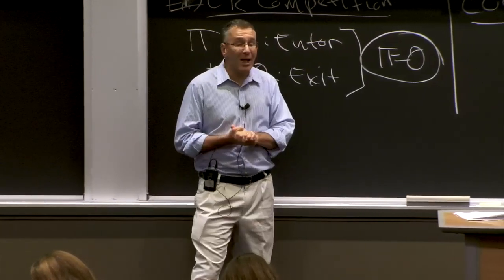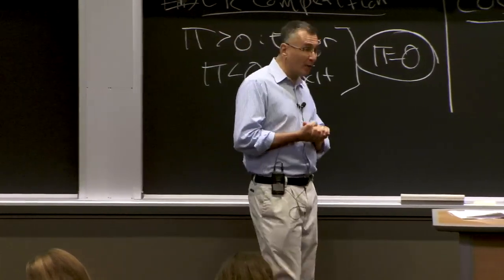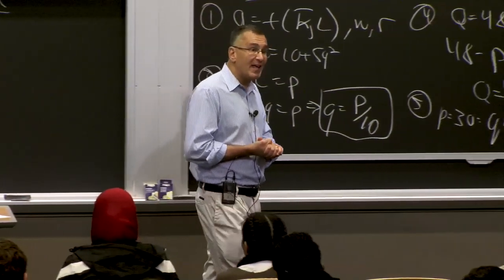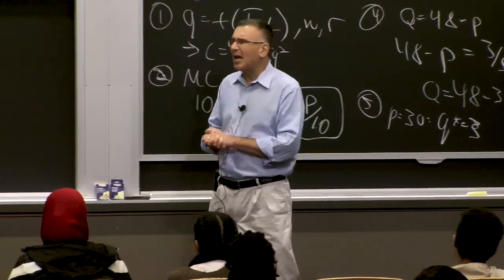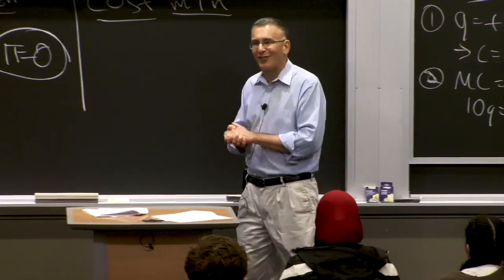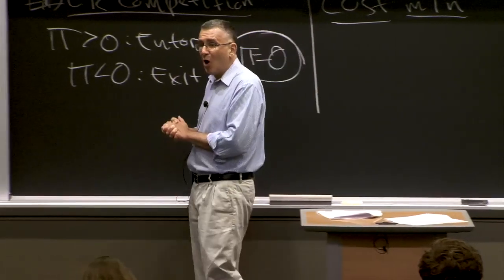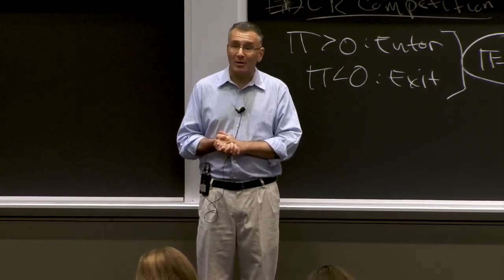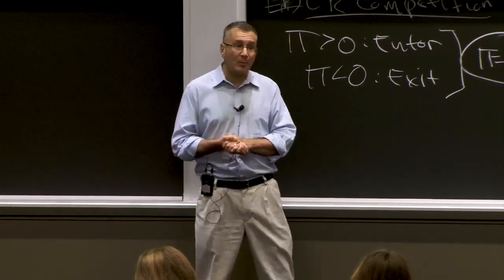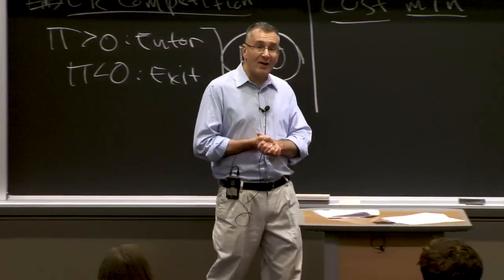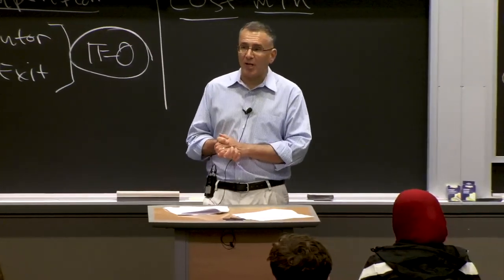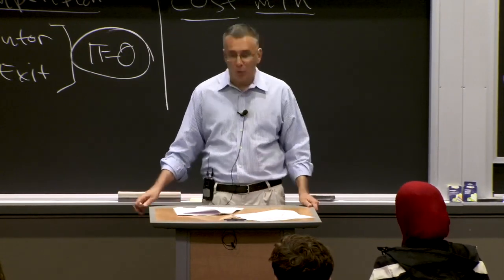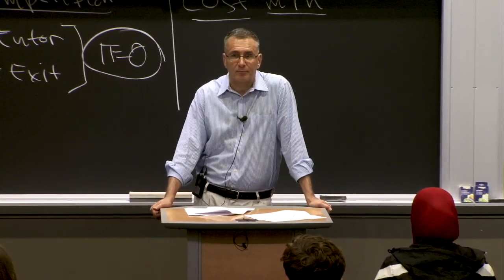That is, here's a cheat. If you know you're in a perfectly competitive market, and I give you a cost function, I guess you still need the demand function too. If I give you a cost function and demand function, you don't need to know how many firms are going to be in the market. You don't need to know little n. You know in the long run, profits are going to be zero. So in the long run, firms are just going to produce at the minimum of average cost. You find that, use the demand to find the price, and you're done. So competition leads to cost minimization. Questions about that?